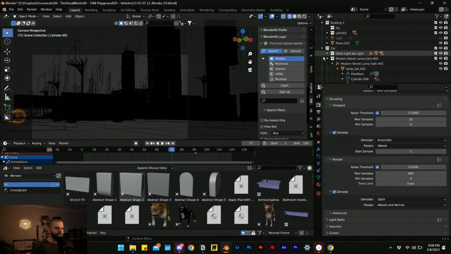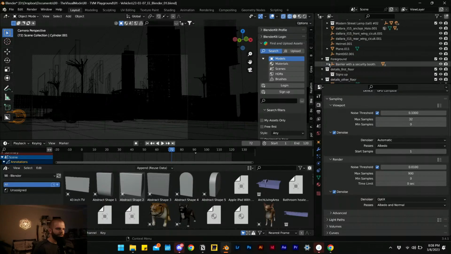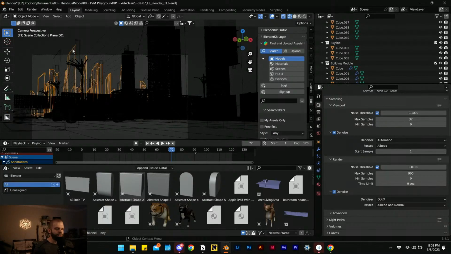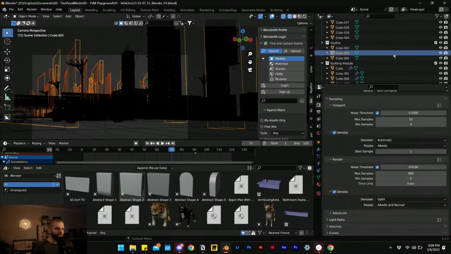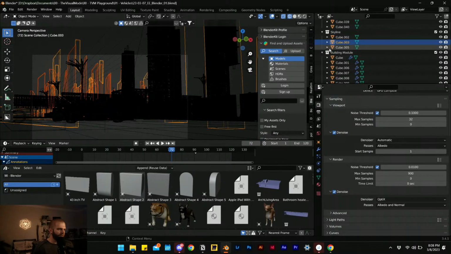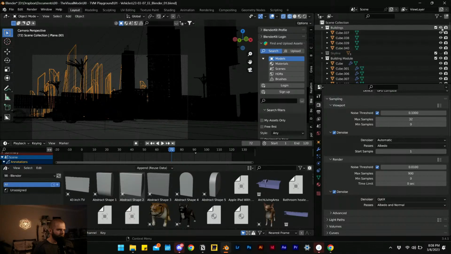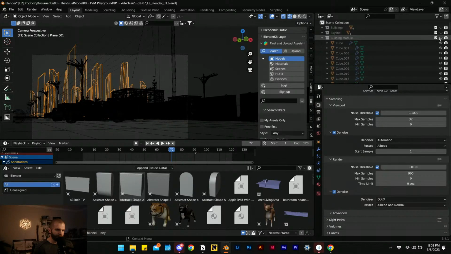So first of all, I would like to keep the car in the view so I can reference everything to the subject. However, as I'm working on these individual elements, I, for example, don't need to see the background first. So we can hide the skyline. We could hide, let's see, what are you part of? We can hide buildings. All right, we could hide the building modules. There we go. Hide more buildings. The car will keep around.